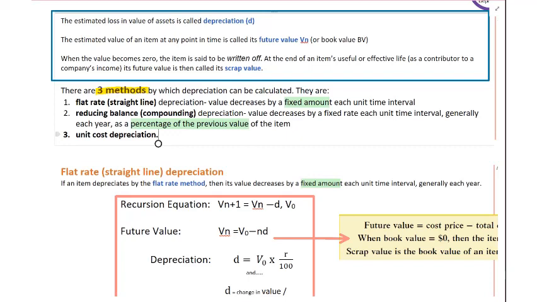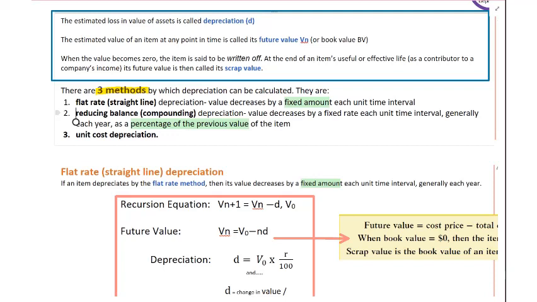We'll get to that. What I'm going to do now is go through flat rate depreciation, then I'll make a separate video for reducing balance. The theory for both is on this same page here, but I want to go through them separately. And in that second one, we will do a bit of a comparison between flat rate and reducing balance. And the third video will be looking at the unit cost depreciation. Now, let's look at the flat rate.